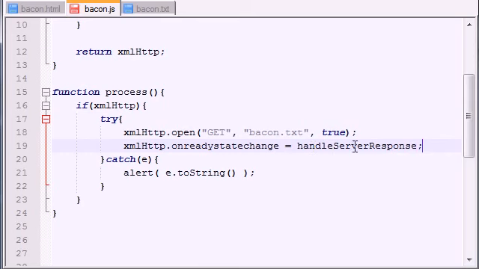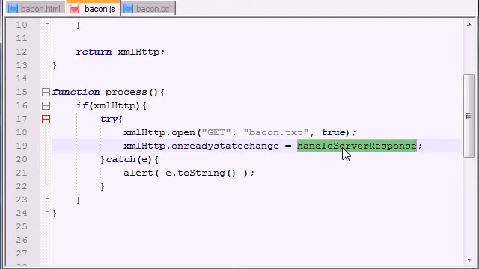response. So basically, whenever we create a function handle server response, you need to tell AJAX, okay, whenever, and you need to set this property in every single program. It's basically saying, anytime something happens in your communication or your conversation with the server, anytime something changes, I want you to call this function.